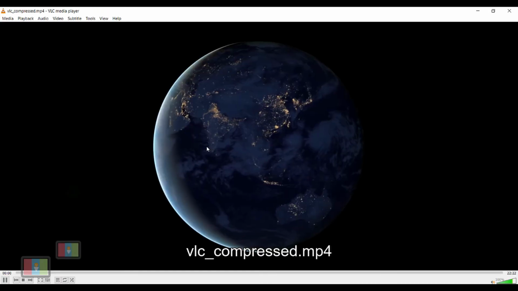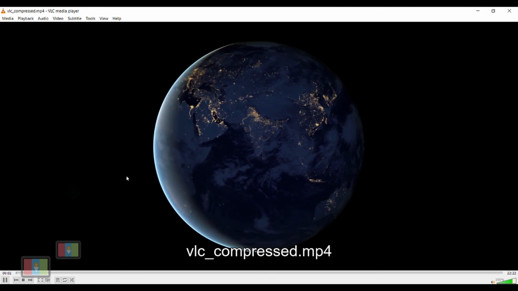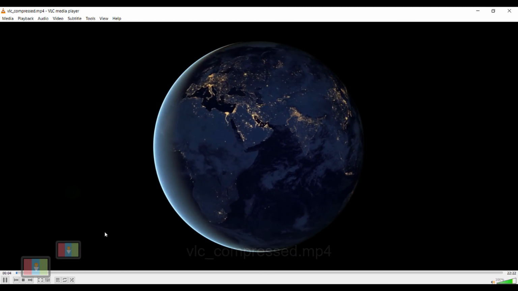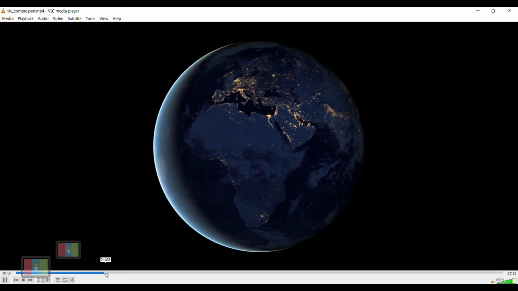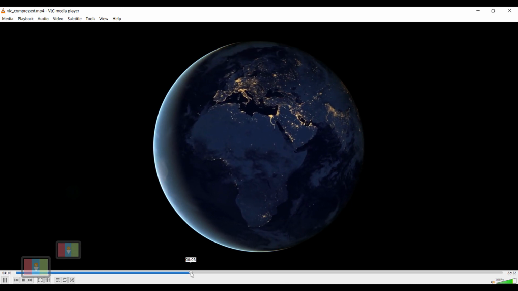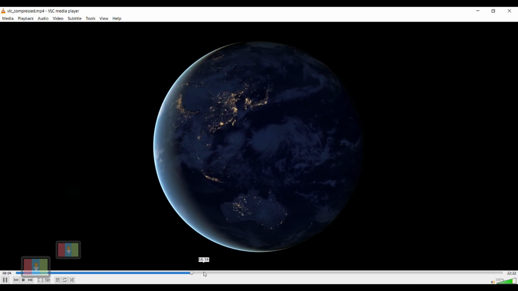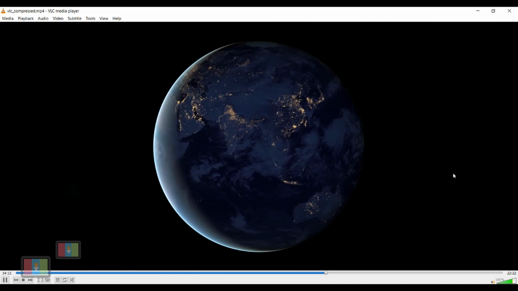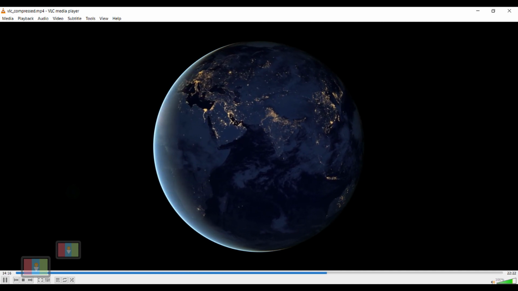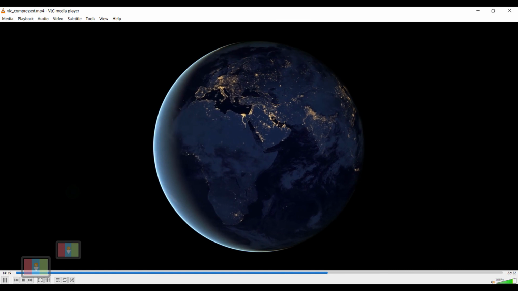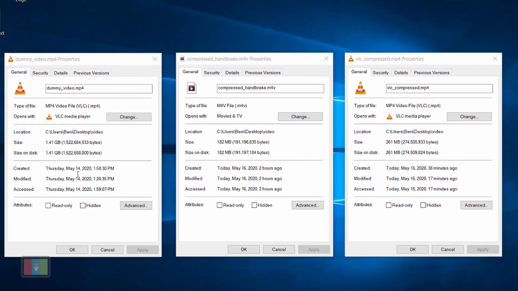Let's check the VLC compressed file quality. Wow, great quality. Let's compare the source file, the Handbrake compressed file and the VLC compressed file.